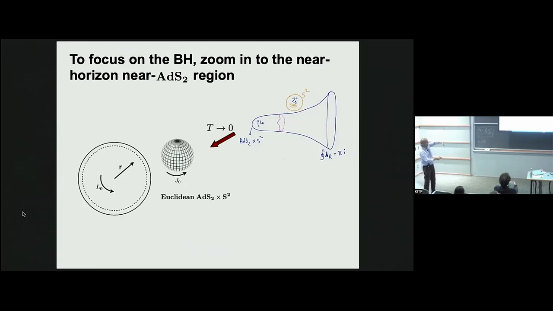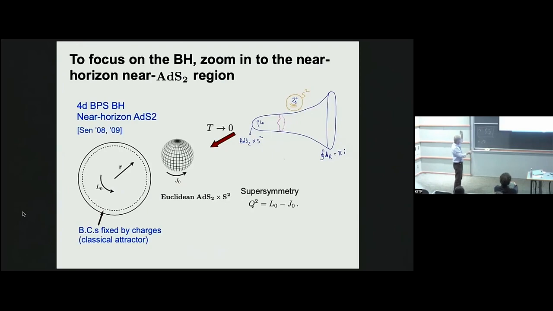So at t equal to 0, you really have good old AdS2 times S2. This is a thing that has been worked on a lot. For instance, Sen has a series of works on how to define quantum properties of the system, or even much further back, the attractor mechanism. This is the context. You have some asymptotic flat space, and then you have some near horizon AdS2 times S2.